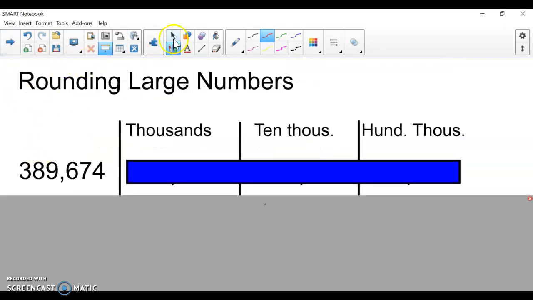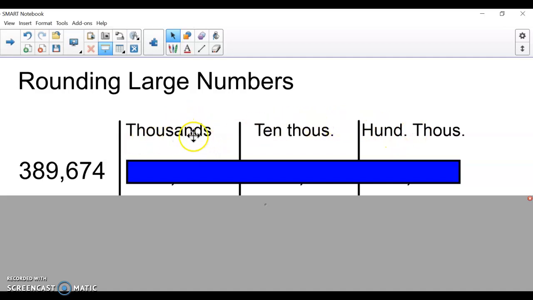Okay, now that you've finished with comparing large numbers, now we are going to get into rounding, okay? And we're going to use the same rule for rounding that we used when we initially started rounding last week. So we're going to look at the place value next door. 4 or less, let it rest. It stays the same. 5 or more, let it soar. You're going to go up 1. So 5 is the key number. 5 or bigger, we go up. 4 or less, it stays the same, or we call that going down. So let's look. We're going to be rounding to thousands, 10,000s, and 100,000s.